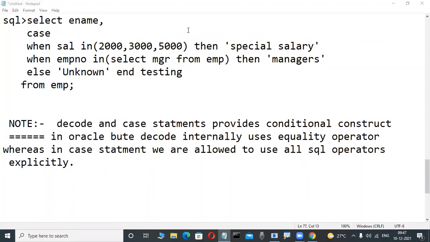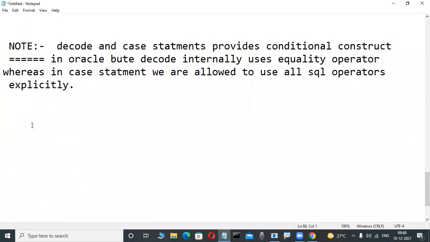Fastly write it. Okay, this is the case and decode statement differences, technically, pure technical.